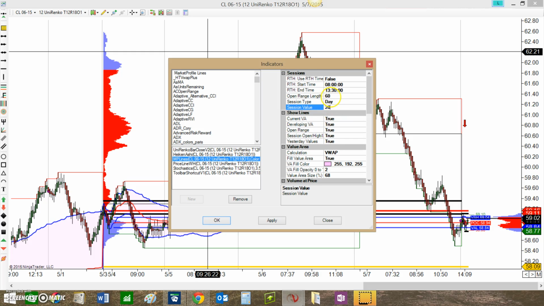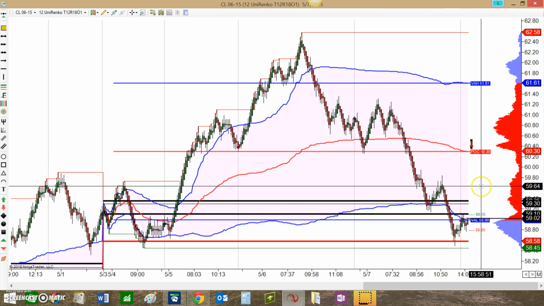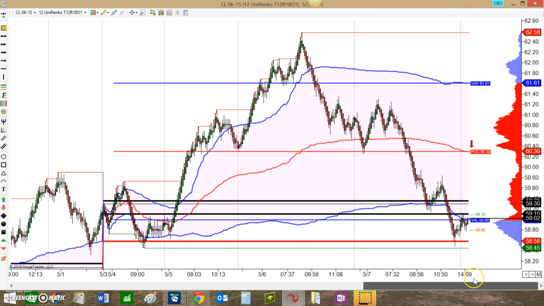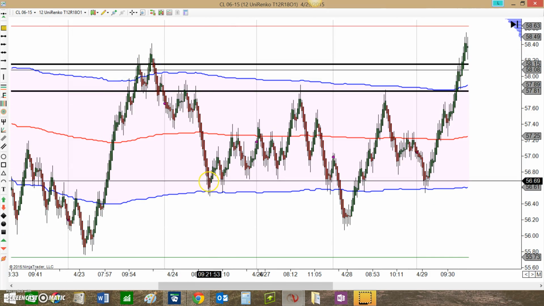You can change it to your 20-day value to get a capture of what in your mind is looking like the month. And here I can see that we're trading at the bottom of the month now. So most likely, since we're overextended on the month, I'll be looking for it to pop back up towards the point of control. So you can get your bearings, and price is starting to move back inside here. Again, once it gets to my previous level, that's where I look to do my volume shifts. Or not volume, did I say volume? I meant price shifts. But you can see how price respects these levels and trades inside them.